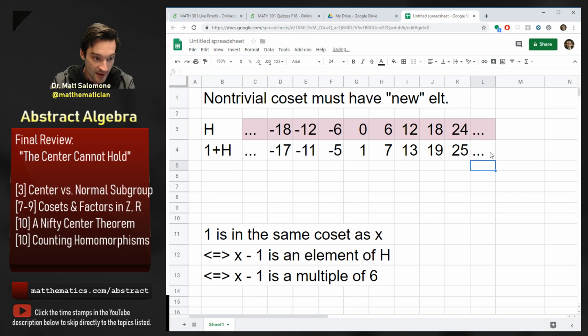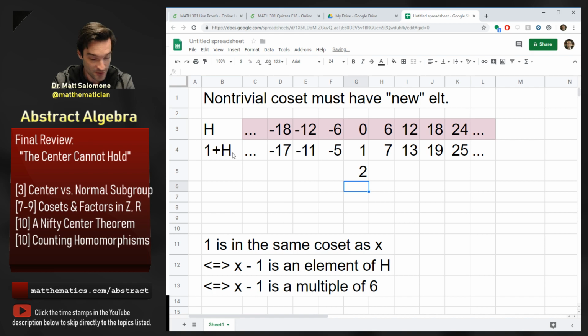And again, anytime we're talking about cosets, what we notice is that these two cosets don't overlap one another at all. There are no elements that these two share in common. Different cosets of the same subgroup are either completely disjoint, as these two are, or they are exactly the same. They overlap entirely. So 1 plus H has nothing in common with H, because it has even one thing that the other one doesn't. And so as you might expect, the next coset available here might be 2 plus H.